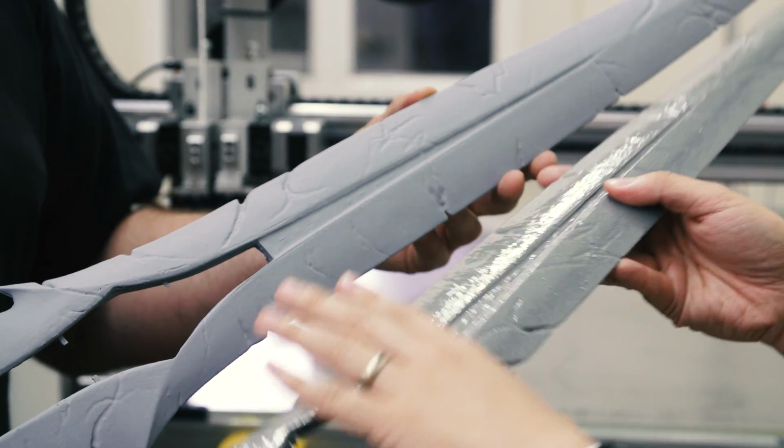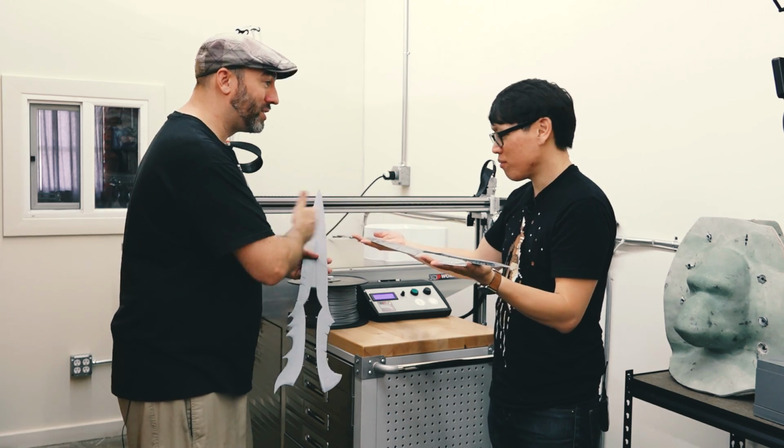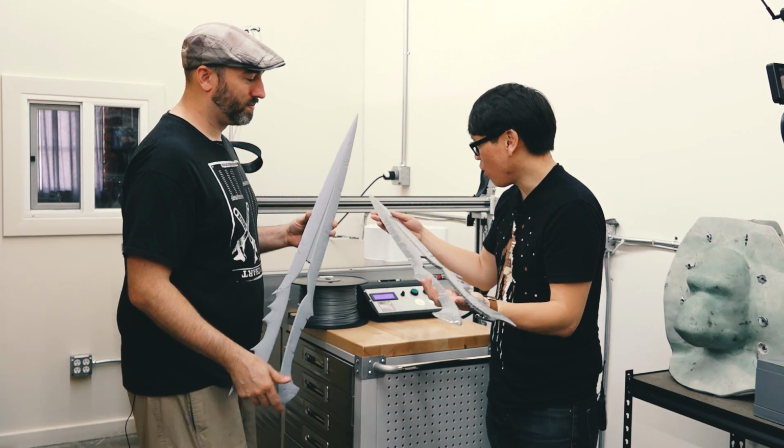Again, there's no way that you would be able to print this on a home printer. You'd have to print it in a bunch of sections. And this is so nice that it's all one piece.